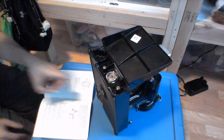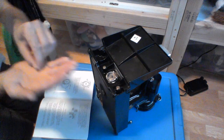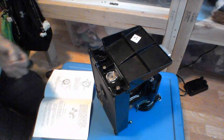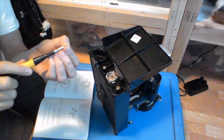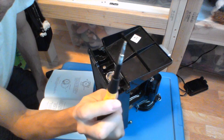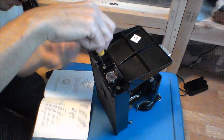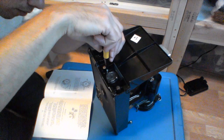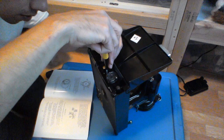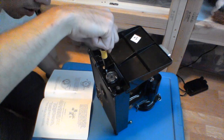Now it says replace the tiny gib screw. Tweezers are good to hold the screw until you start it in place. It is very tiny. I'm going to start it with this screwdriver because it's magnetized a little bit, but as you can tell, it's wider than the actual head of it. Once I get it in there, I'll have to use the other screwdriver that came with the sewing machine to seat it all the way. But this one is magnetized a little bit. Come on. Come on. There we go.